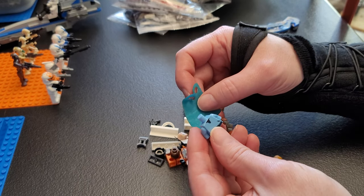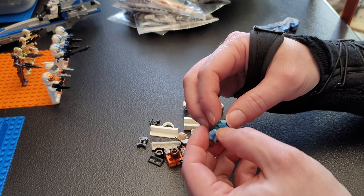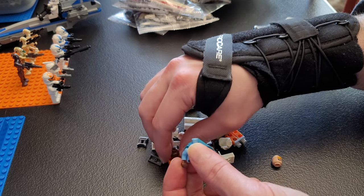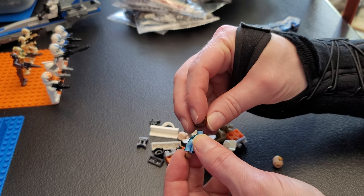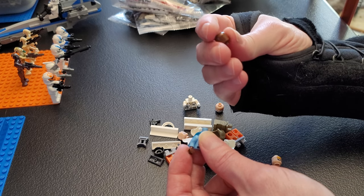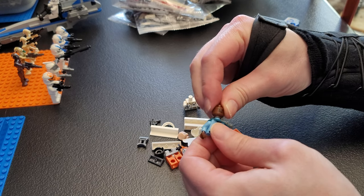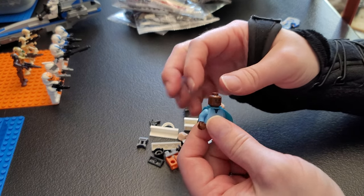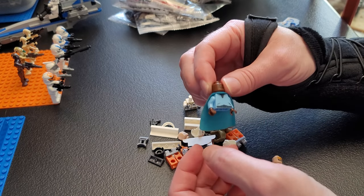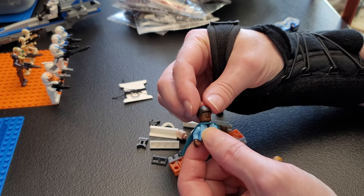That's kind of interesting. Let's see if we can put Lando together here. It feels a little more prone to ripping than the new capes that I've gotten. But again, that might be just because they're cloning the old Lego. I'm not sure if that's how the Lego version of this came, with the weird version of the cape. Where's your hair, Lando? Here we go. It's got a smooth hair.